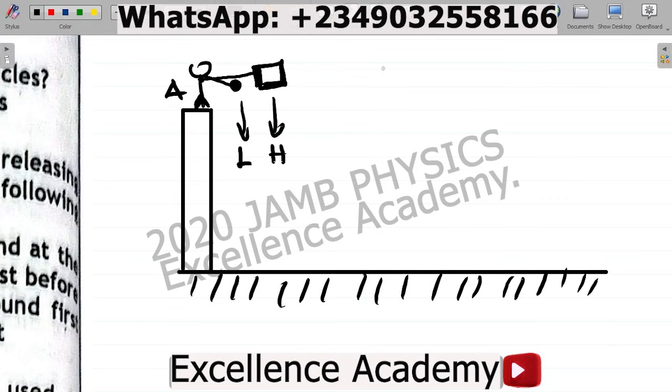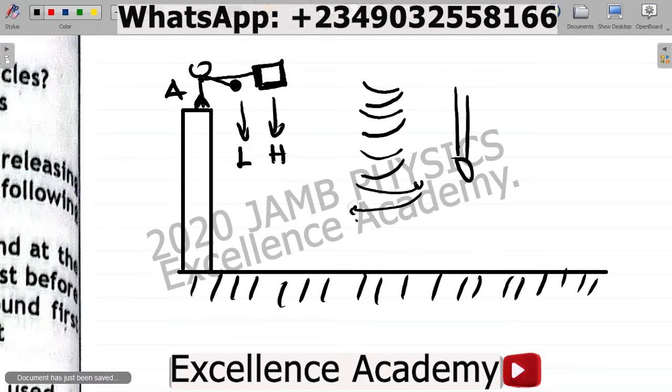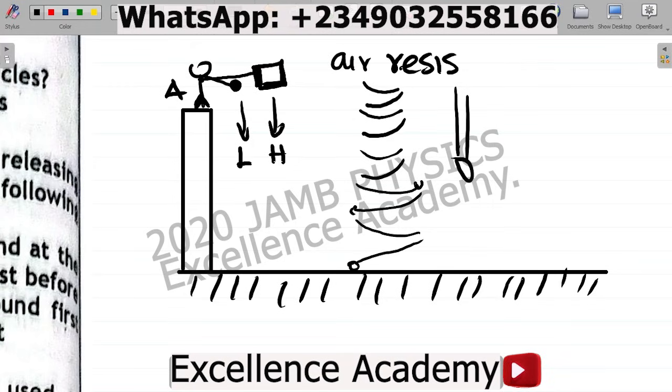Now, picture this. If I drop a feather, if you take a feather, or probably a leaf of a tree, to a height, and then leave the leaf or the feather, you observe that the feather dangles in the air. It moves this way, and then this way, and it doesn't fall straight. It just swings to the left and then to the right until it gets to the ground. The reason why the feather moves left and right is that something is trying to oppose its motion, and that thing is known as air resistance.